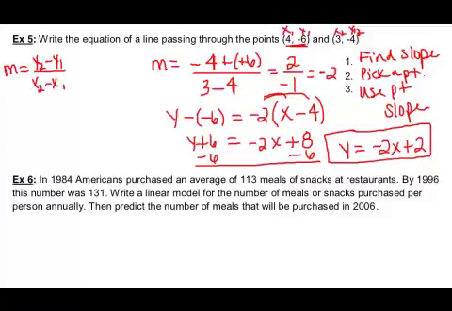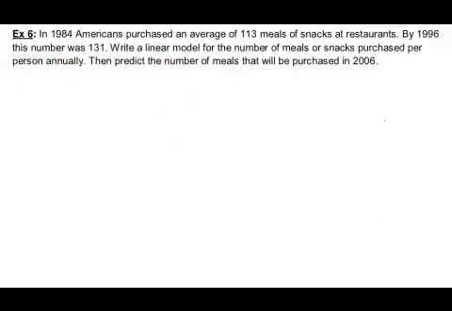So again, whenever we are given 2 points, we first want to find the slope using that formula we talked about before. Plug it into point slope form using whichever point you want, and then simplify or change it to slope-intercept form. And our last example, again, we're applying this to real-life situations.